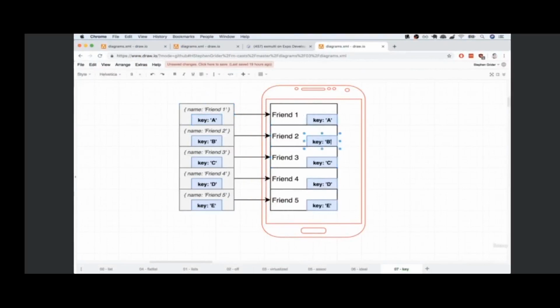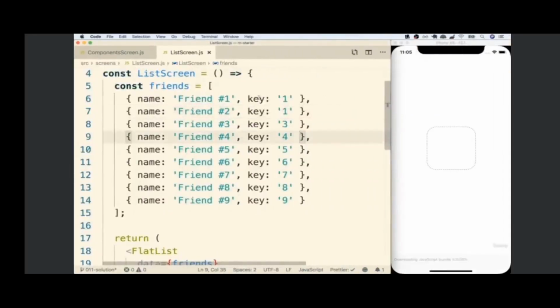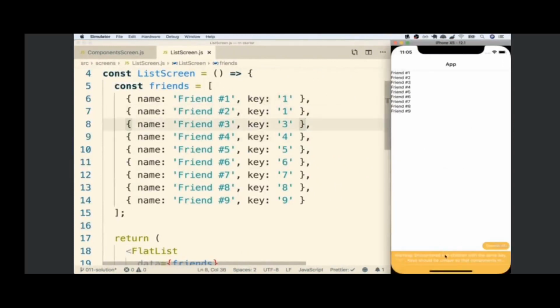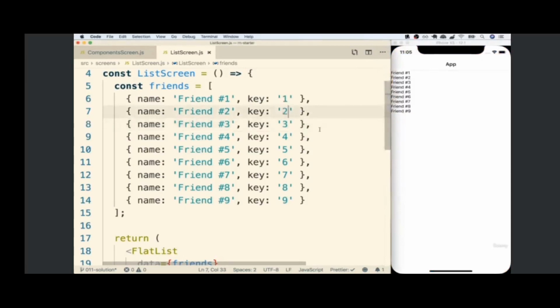So if there are 2 elements on the screen with the same key, and 2 objects inside of our array, if we now delete one of these objects right here, React Native is going to say, hey, well, now there's no longer a key of 1 appearing twice, so which one of these 2 should I delete? And it gets really unclear to React Native as to which one of these it should clean up. So let's try this out. I'll save this with the 2 identical keys, and you'll very quickly see a warning message here that says 2 identical keys of 1. And it tells us very distinctly these keys have to be unique. Okay, so I'll change that back to key 2, and the warning goes away.